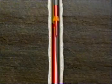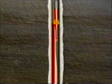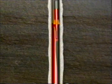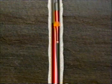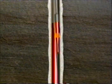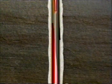After setting the Whipback, rotation and circulation are established. The string is slowly lowered until there is an indication that the starter mill has reached the top of the area to be milled. Pipe should be marked at this time and milling continued until about 24 inches have been made. All cuttings are circulated out and the work string is pulled out.